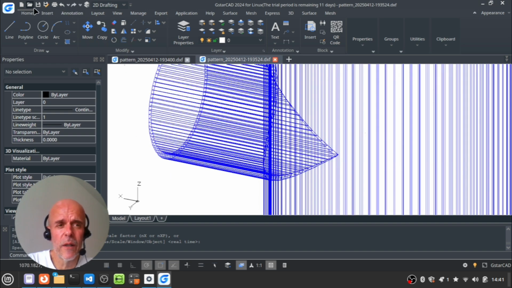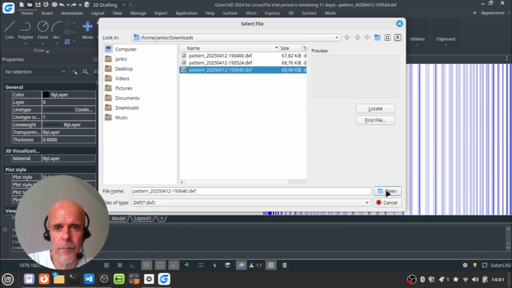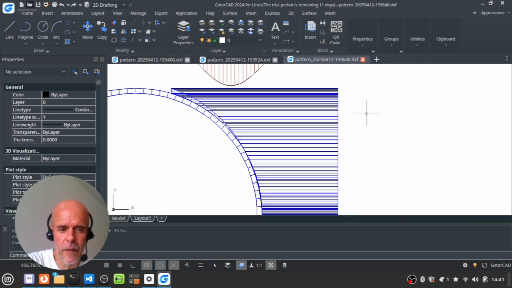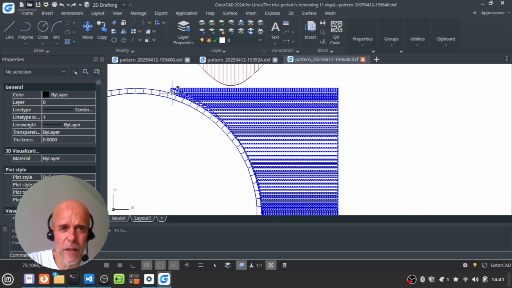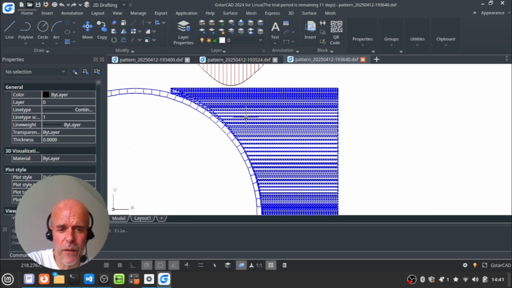Finally, I will open the last file. We already see here that the outside surface of the main has cut the internal side of the branch pipe. We can see this from another point of view.